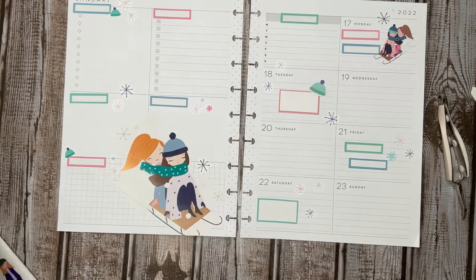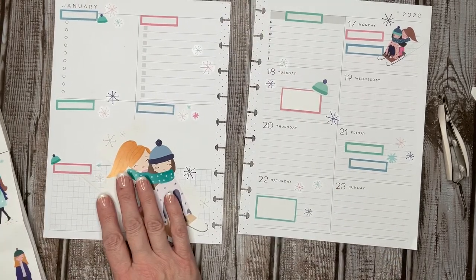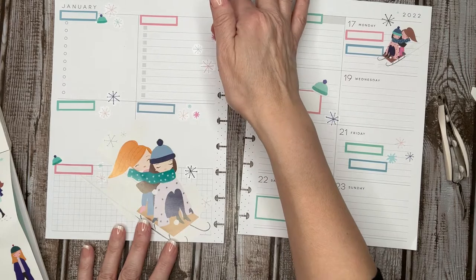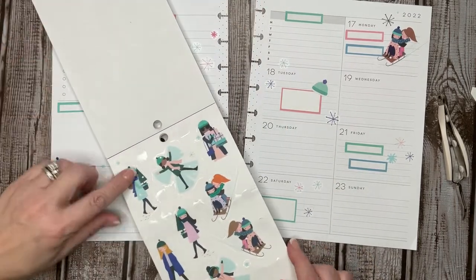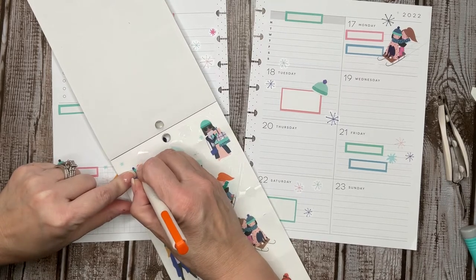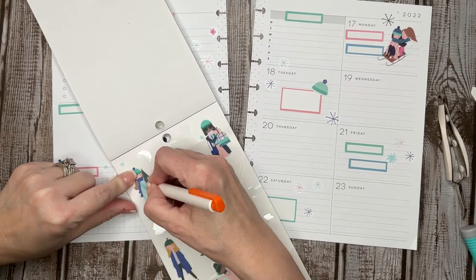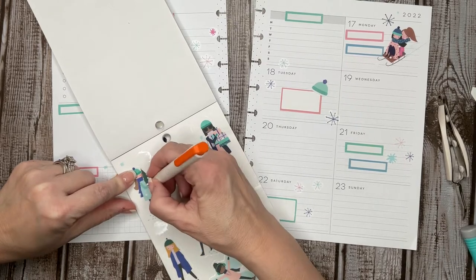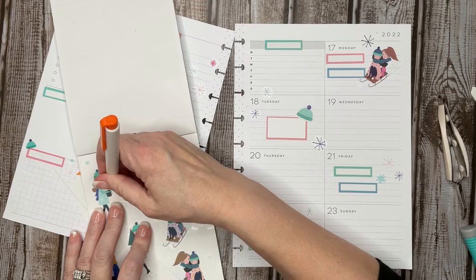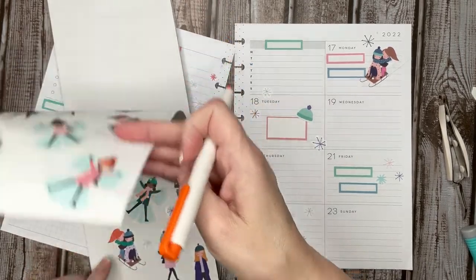If anything, I need some up here. Let's see, yeah. Okay, I am just gonna see if I can try to. If I speed this up, it'll be because it's taken me too long to do this. And I'm using the slice precision cutter. I just hope I'm not going through and doing my other stickers underneath it. Nope, I am not.